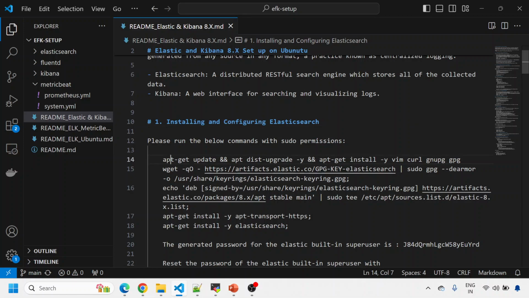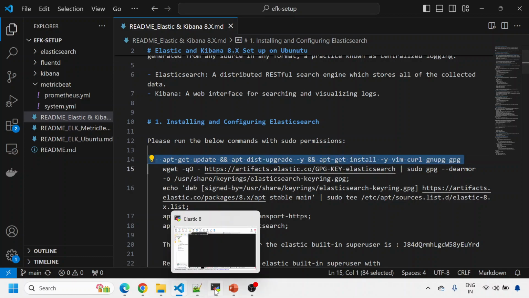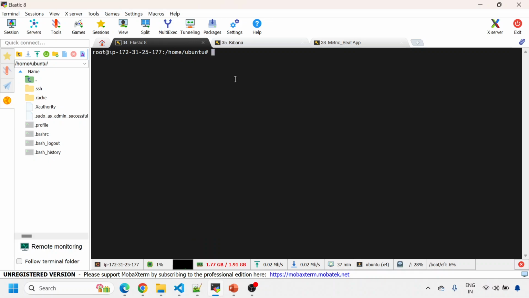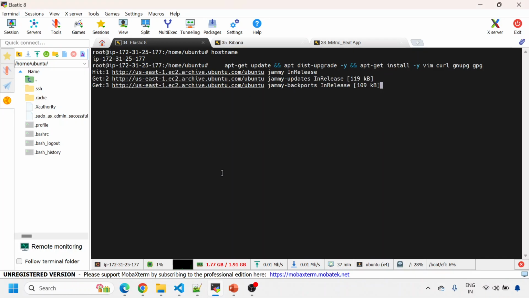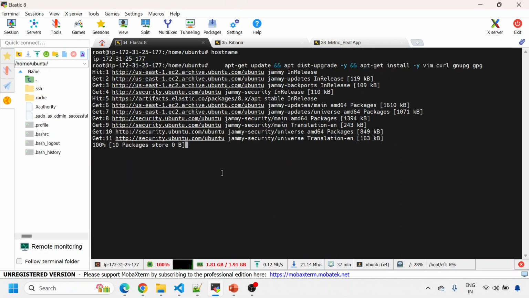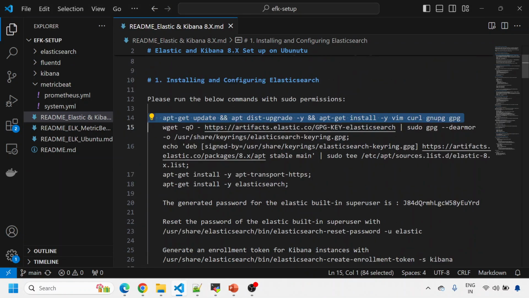Perfect. So we'll be following this documentation. I'm already on this Elastic machine. I know things are already installed, but just for the sake of the demo, I'll do a quick update in front of you.